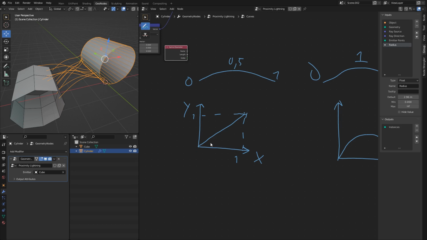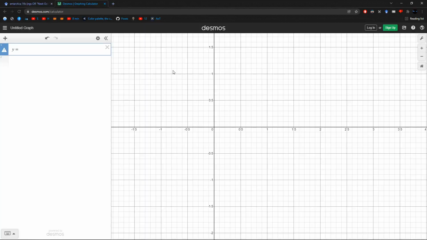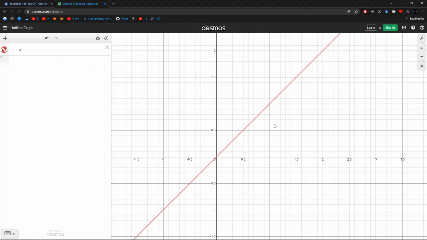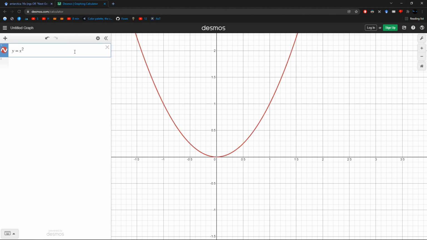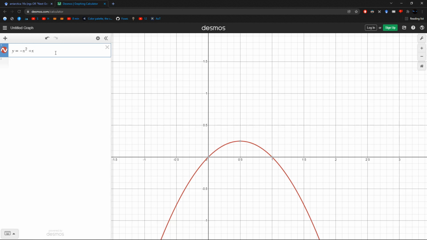Like it has 0 at the start and at the end, but if we continue that, we'll notice that that is just a parabola. So if I hop into Desmos and I say y equals x, that's the linear transformation that we have with the regular function. But if I square that, we'll see that that's a parabola. If I flip it with a minus beforehand, we'll get this, and then if I add an x, it will basically center it exactly where we want.